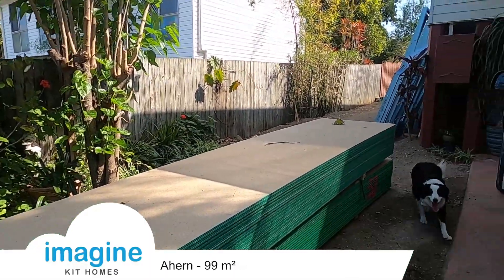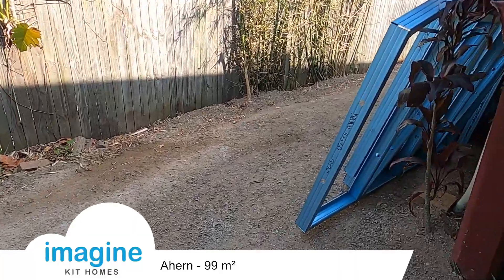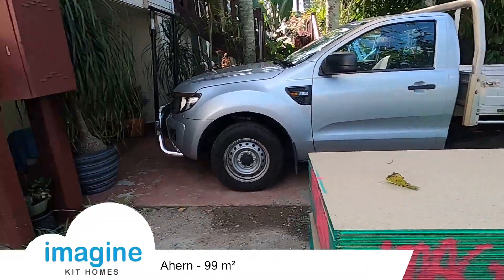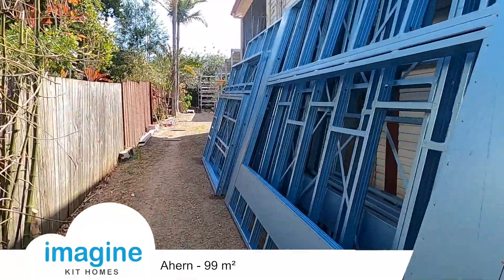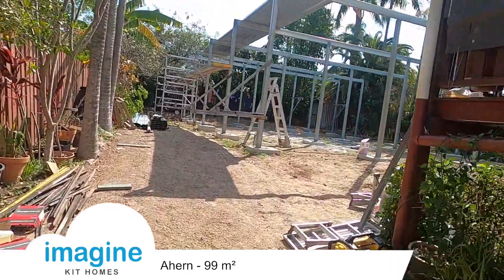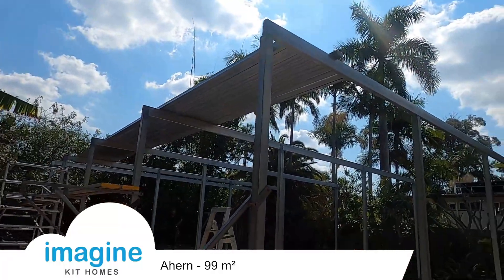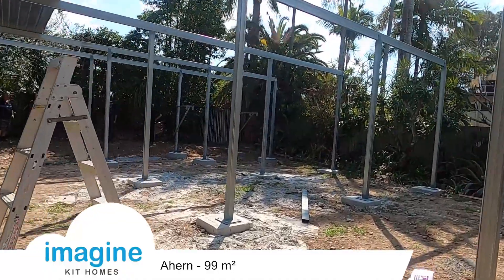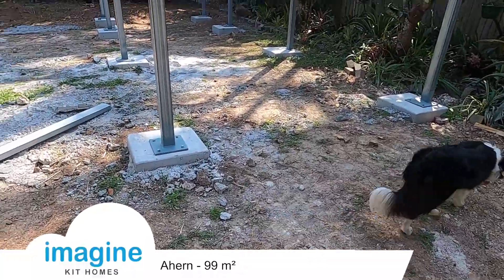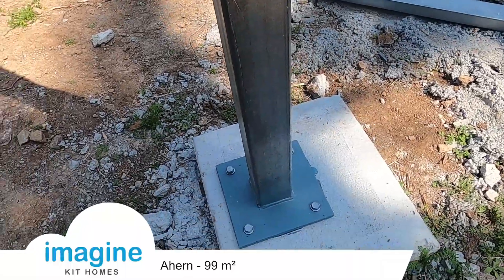This job is at Shayla Park, part of Brisbane — about ten minutes from the office. It's actually an extension on a probably 60-year-old house. Not a lot of room to work with, but all the materials are here. It's built up off the ground so that at a later stage they can build underneath. It connects via a breezeway to the existing dwelling. It's on an elevated floor system with bored piers — each one goes about 1.2 metres into the ground. The posts are pre-welded and bolted down with masonry anchor bolts onto the pad footings.